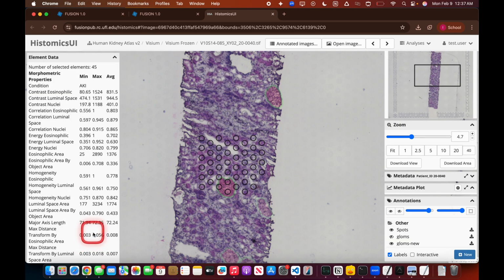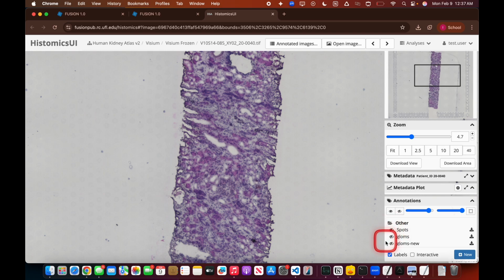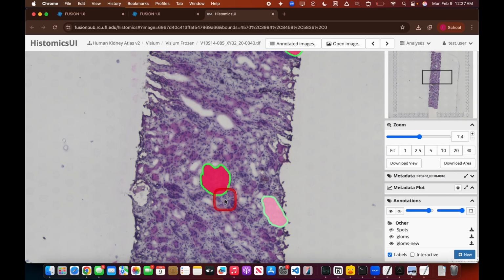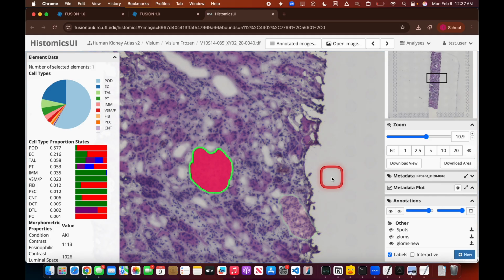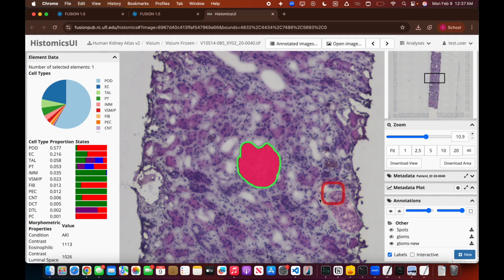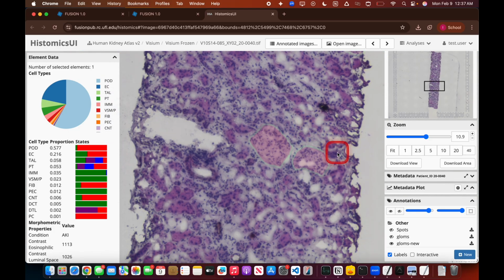All of this is powered by the final annotation file generated by the Spatial Aggregation plugin. It lets us explore spatial and molecular patterns in tissue at high resolution. By combining whole slide images, Visium spatial transcriptomics data, and functional tissue unit annotations, we can uncover insights into tissue organization, cellular heterogeneity, and structure-function relationships.